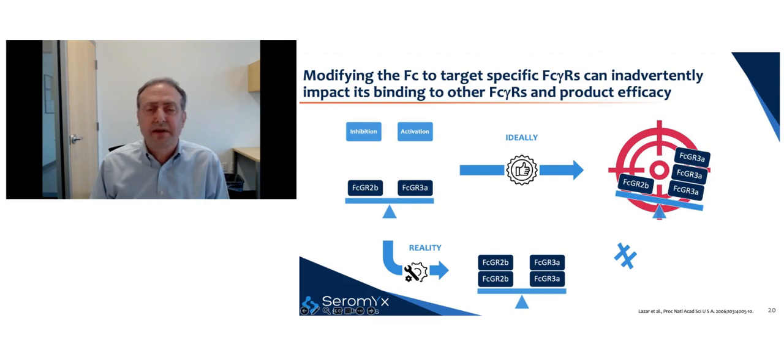In a similar study, an EFTAE Fc variant of an anti-CD20 antibody, which was designed to increase Fc gamma receptor 2A binding, indeed enhanced binding to Fc gamma receptor 2A. However, it did not result in improved phagocytosis, which was attributed to augmented binding to inhibitory Fc gamma receptor 2B. Taken all together, the requirement for precise specificity and strong affinity for Fc gamma receptor subsets and the unpredictability of mutational effects underscore the need for screening approaches that can effectively guide the optimization of Fc domains that are tailored to various therapeutic applications.